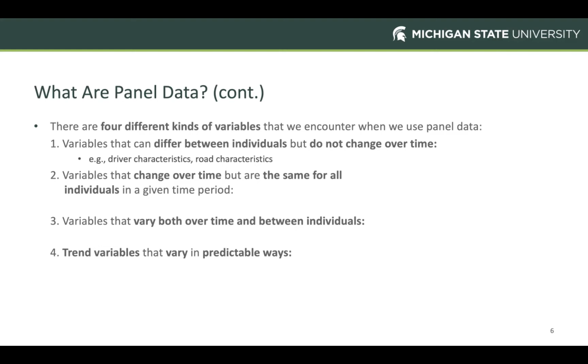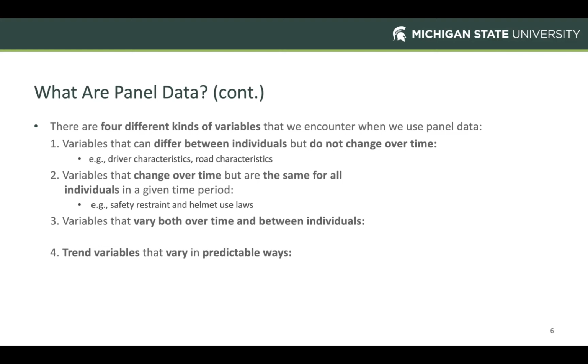We also have variables that change over time, but are the same for all individuals. And so examples there in the transportation community, we have laws for seatbelt use, for helmet use, for distracted driving. And so these laws can and do change over time, but those changes apply to every individual in the sample at that same time period that we're conducting that observation, okay? And so that's advantageous because we can then try to assess, for example, the effectiveness of a helmet use law, where Michigan's was repealed or weakened roughly a decade ago at this point. And so we could observe all of the motorcyclists with and without that law in effect. And so there are advantages to that as well.